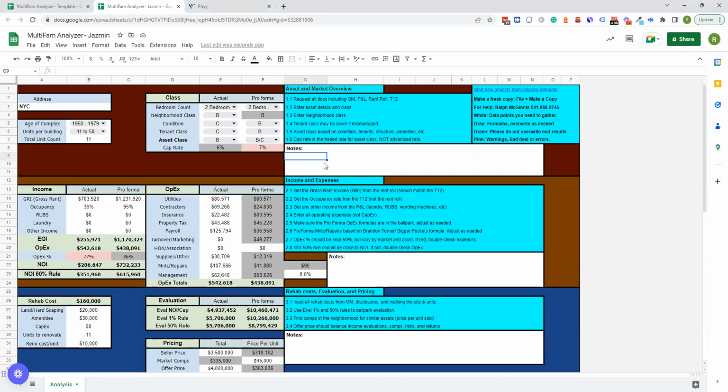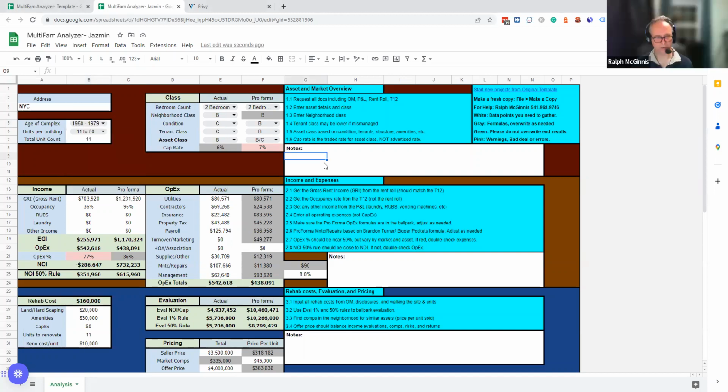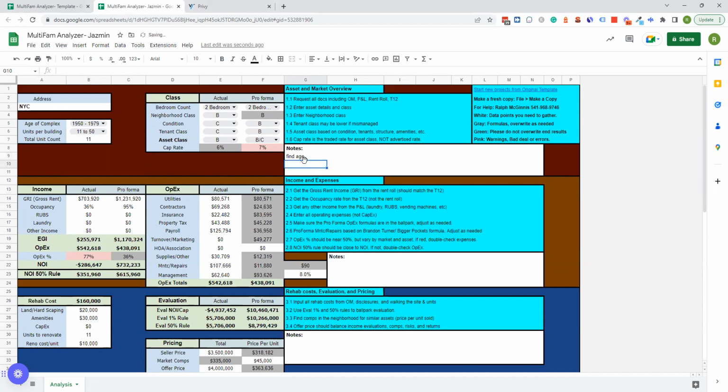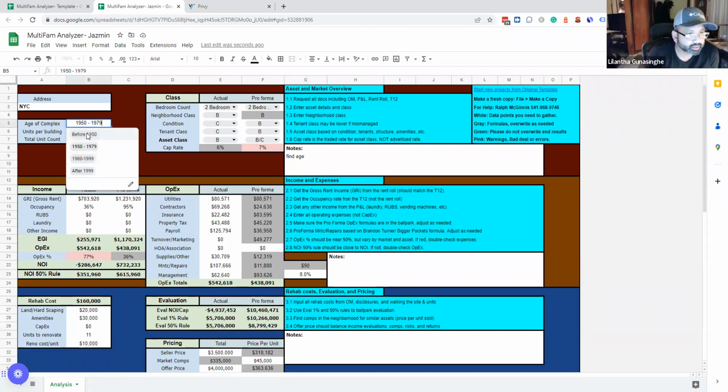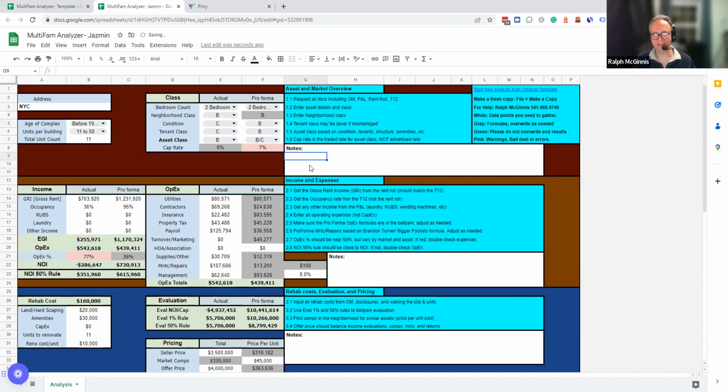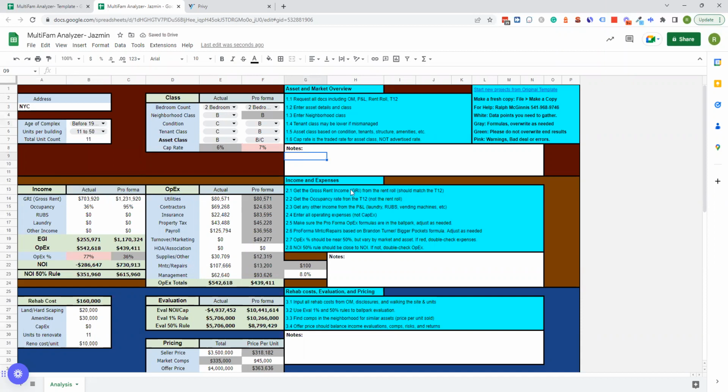You know what, I'm just trying to look it up. So under notes here, I'm just going to put age, or find age, so that you don't forget what you need to do there. Okay, I found it, 1910. What was that? 1910 is when it was built. Okay, before 1950. Welcome to New York City. It's New York, yeah.